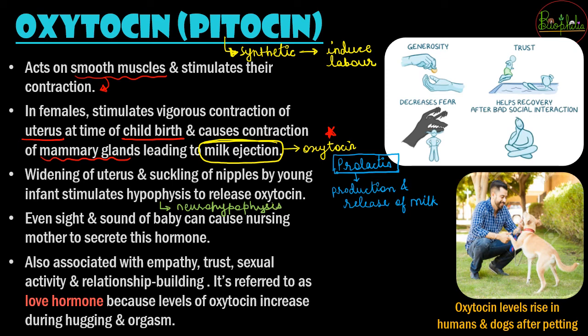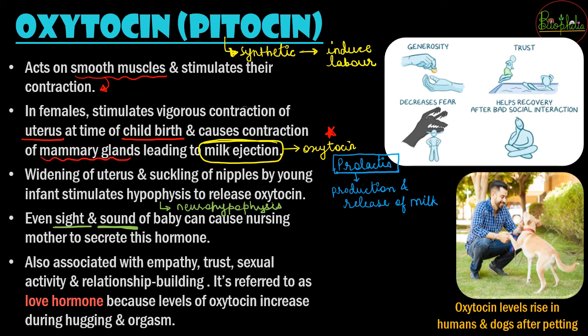So sometimes when the mother is too much attached to her baby, and when she is moving around with or without her baby, even if the mother sees the baby or hears the baby's cries, during that time it can happen that it can stimulate the secretion of this hormone. So the mother can have symptoms like she is ejecting milk from her mammary glands even when the baby is not suckling. So that can be the case wherein the mother is to be told that she should not be too attached to the baby's sight or sound.